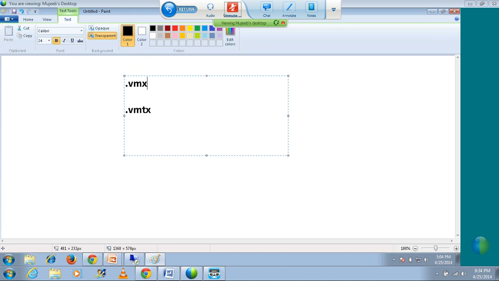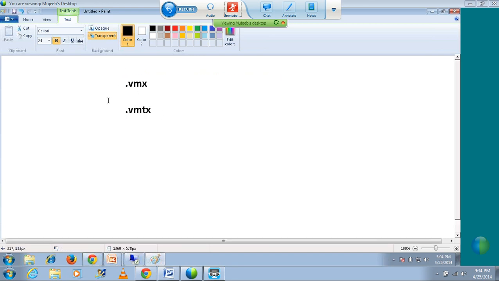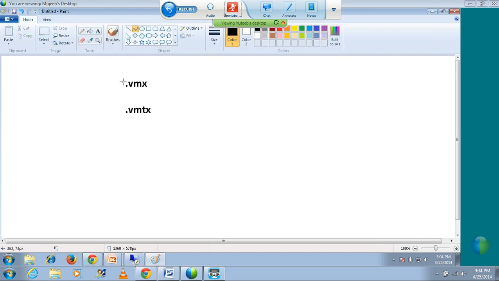So when you convert a virtual machine into a template, the .vmx file will get converted into .vmtx.